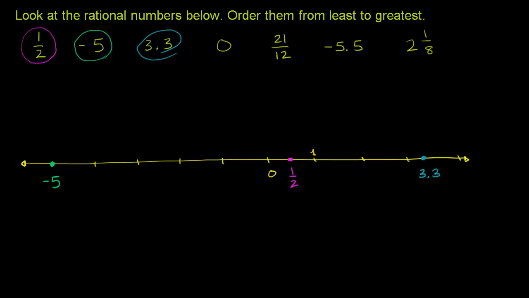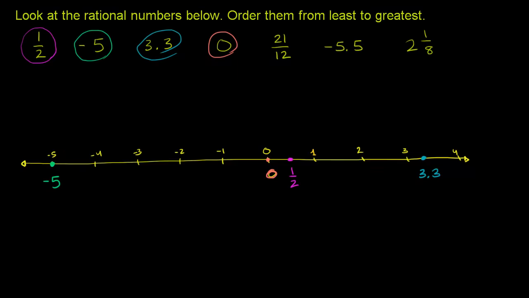What I'm going to do is label the numbers on the number line up here. So it's 1, 2, 3, 4. This is 0. -1, -2, -3, -4, -5, and so on. And then we get to 0, which is one of the numbers that we've already written down. 0 is obviously right over there on the number line. I'll just write this 0 in orange to make it clear it's this 0.